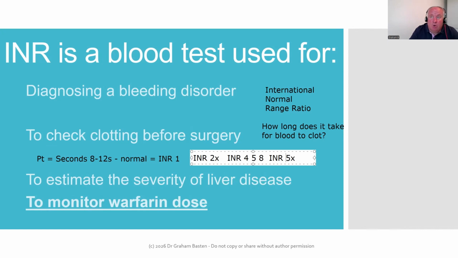And if that's bleeding into a part of your brain or into your spine or into your intestines, that's a long time for blood to be leaking into spaces. So normally, therapeutic doses of INR are around 1.5 to 3, something like that. So we don't normally have INR above 3.5 because it's taking now 4 or 5 times longer for the blood to clot. That's what INR is. And in the longer sessions, we'll have a discussion about that, we'll reflect on that, see if that fits your understanding of patient education.